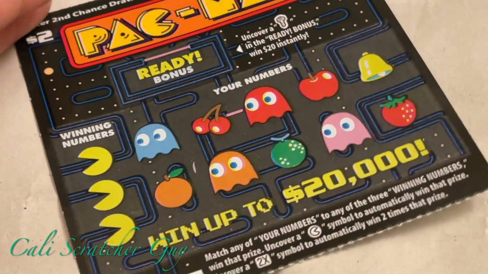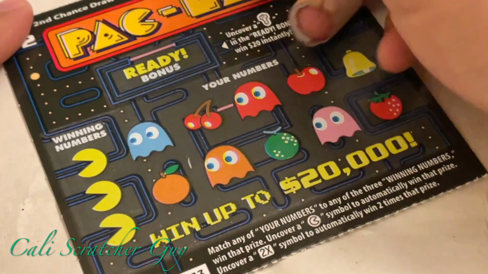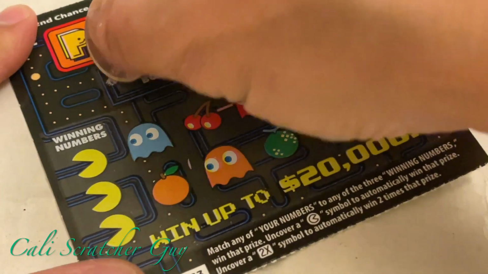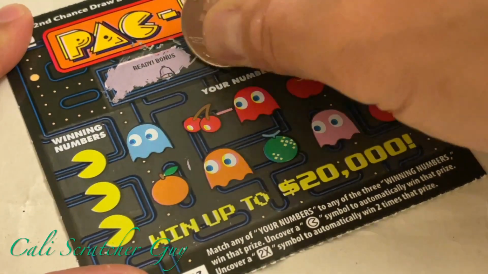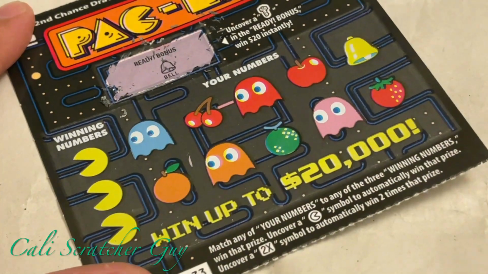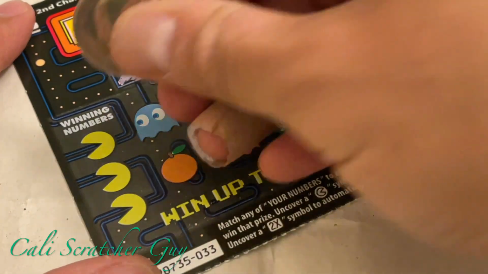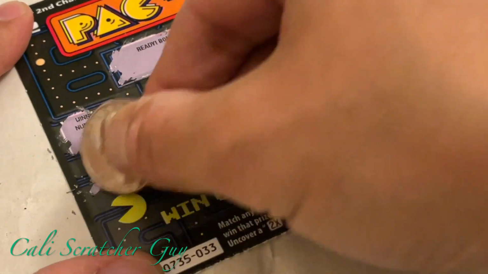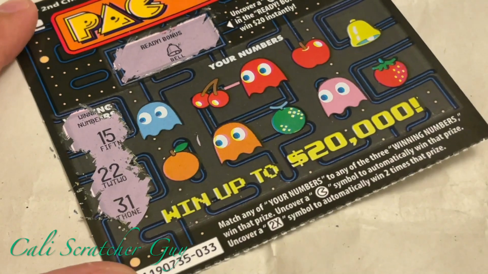All right, let me resume it up real quick. All right, so we're gonna go ahead and scratch the ready bonus first. And we have a bell. All right, so it's a bell, so we got nothing there. Let's go ahead and scratch winning numbers now. All right, we got 15, 22, and number 31.